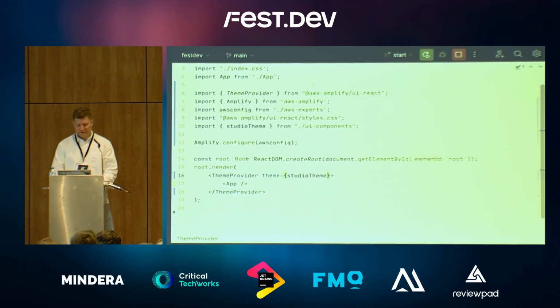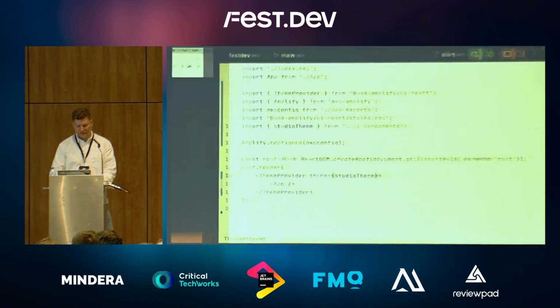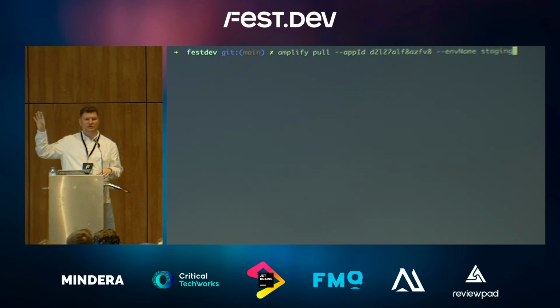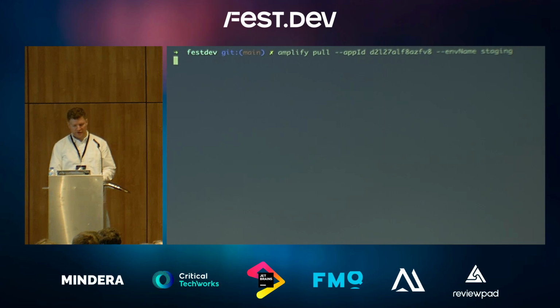All right, and we need to get the latest version. For this, we just need to put our components from Amplify Studio into our local folder.